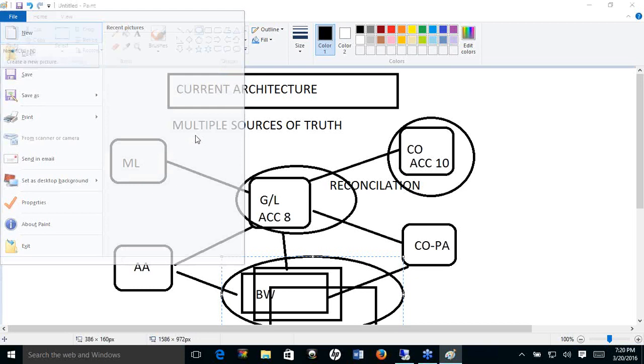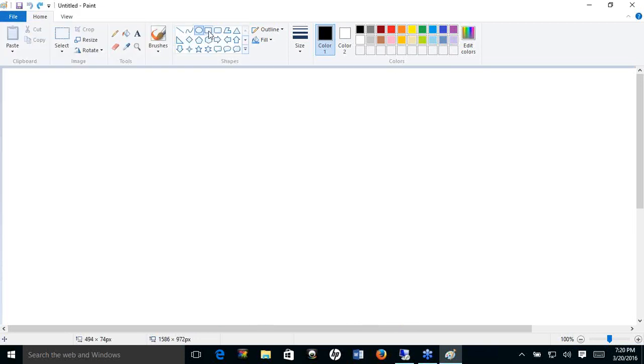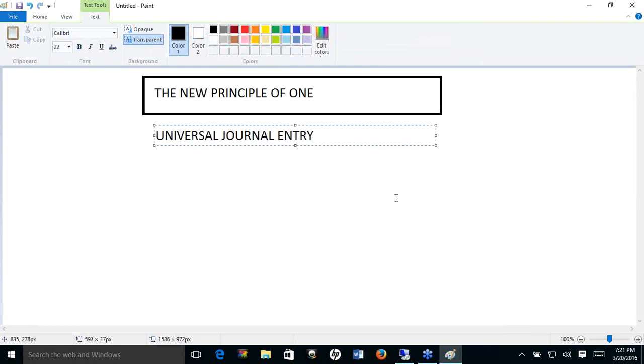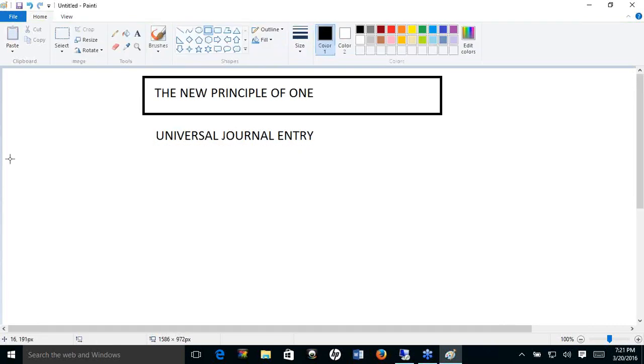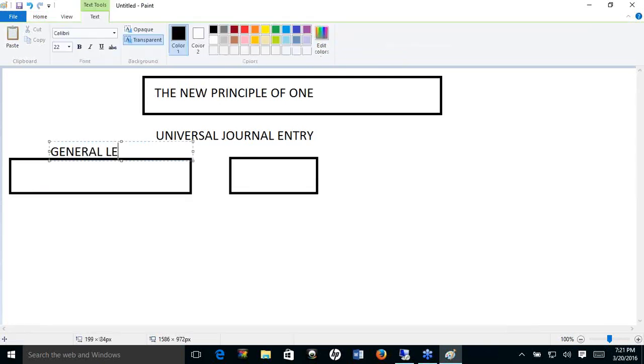So where do we start? We will start by designing a GL. Then maybe my profitability tables. Okay. So this is going to be my GL table. This is going to be my profitability.